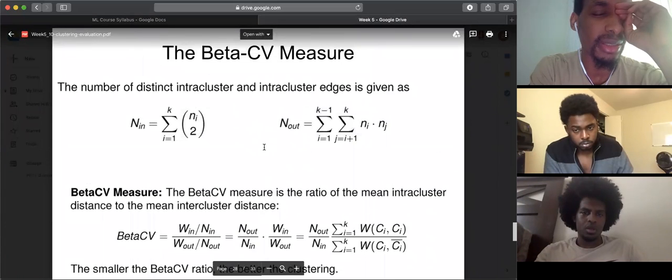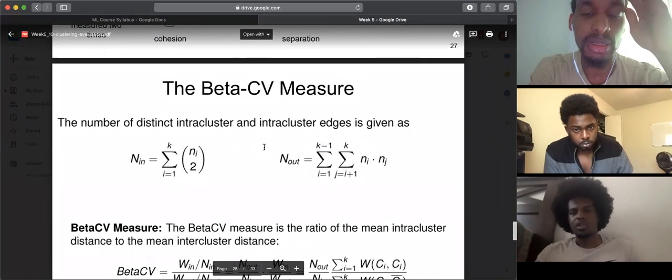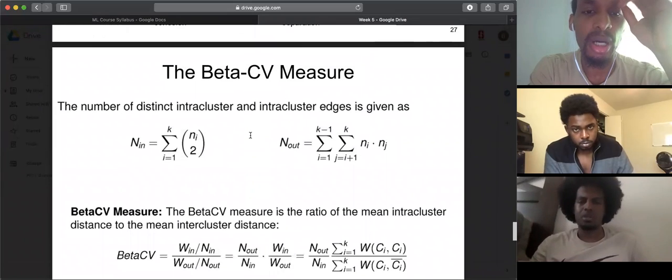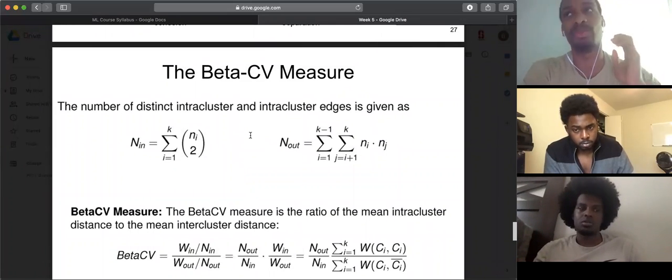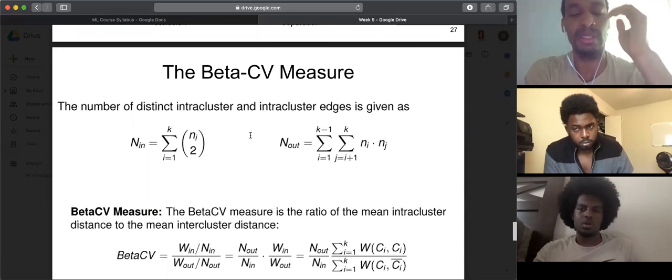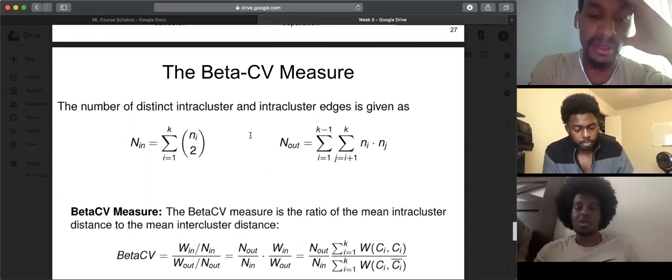your clustering is. Well, I mean, it would, right? The beta CV is effectively telling you that your data points... Well, I guess I didn't complete the sentence. How well your clustering is with respect to some ground truth or something. Right, because you don't actually have a ground truth.